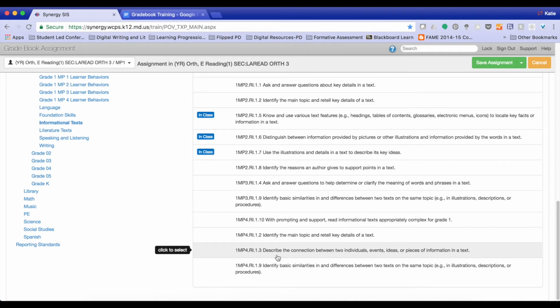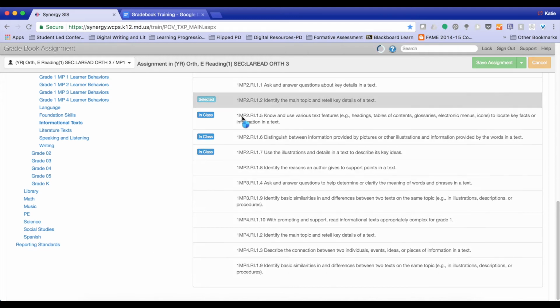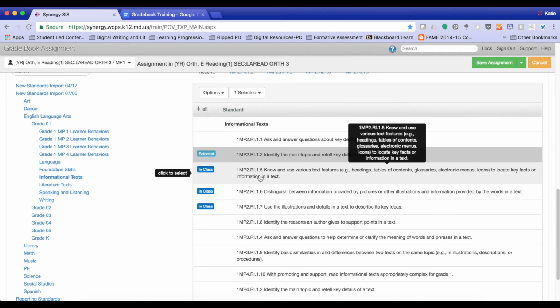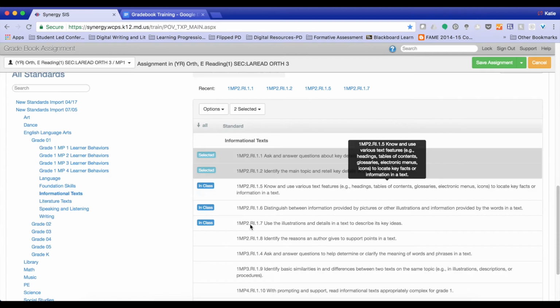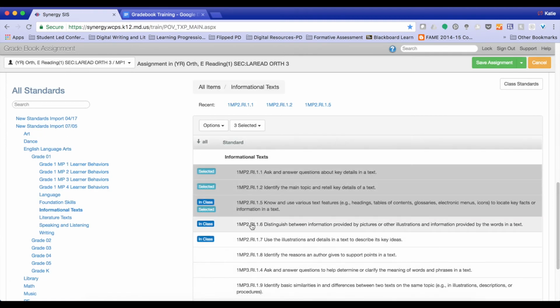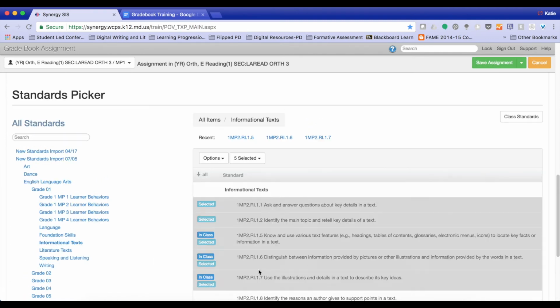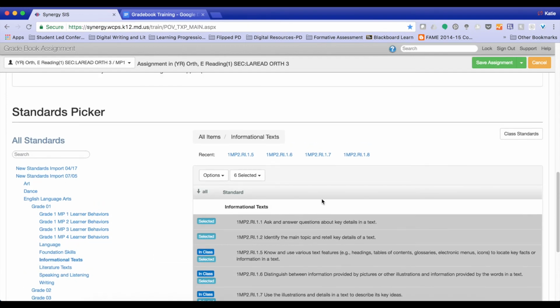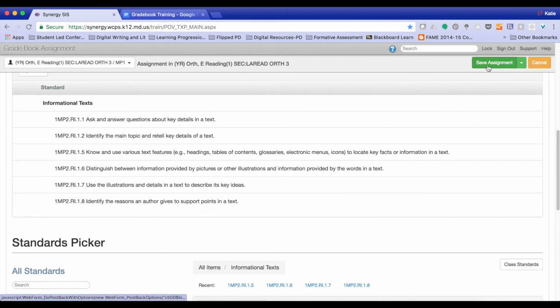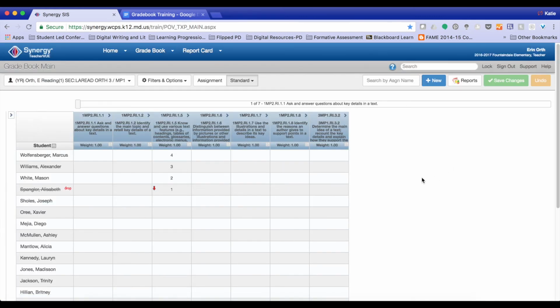So once I have selected my standards here, I am identifying all of my marking period 2 standards, let's just say. I come up here and I save my assignment. And now, as you can see on my gradebook, all of my standards are here.